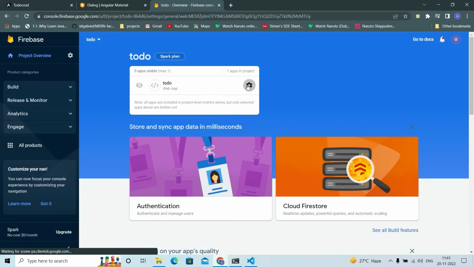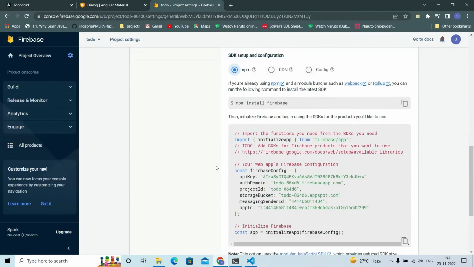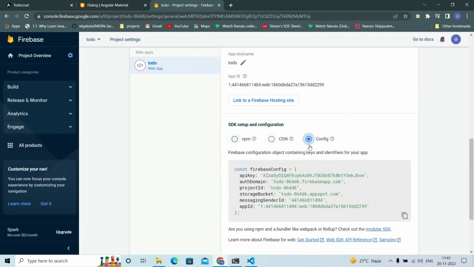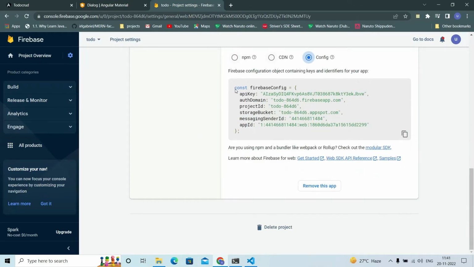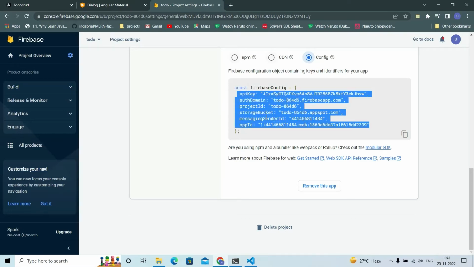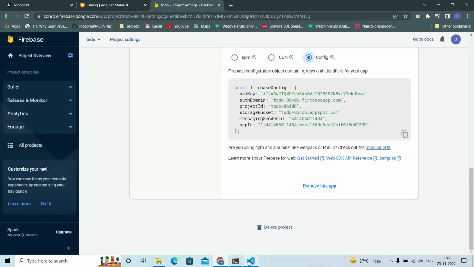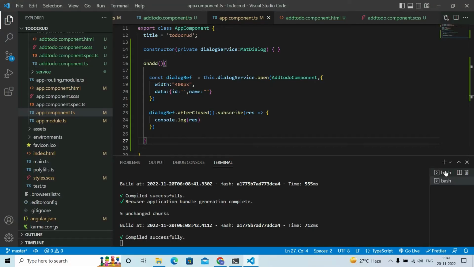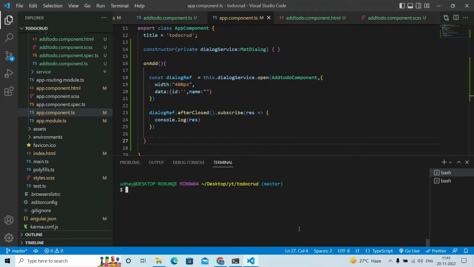You can go to the settings. Underneath you will have the config. This key value pair data is what will connect with your Firebase backend. In order to work with Firebase, we need an npm package, Angular Fire.